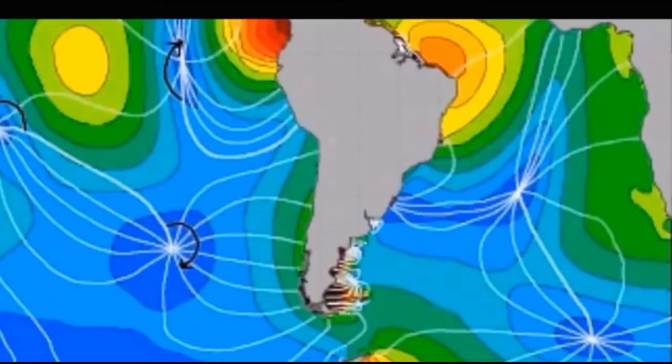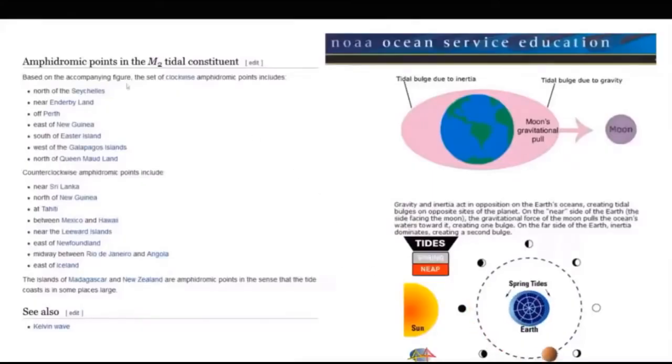If we go back to this earlier map, you can see that there are all those tidal nodes there at the base of South America, just like you may expect if these tidal nodes were what's creating these tides, because you've got a high density of them, so you're actually moving a great deal of water against this continent of South America, which is why you've got this black here. I don't know how tall the tidal amplitude is right here, but it's very, very high. I think in some places the amplitude is as much as 4 meters. So this could be a full 4 meters here in Argentina down here.